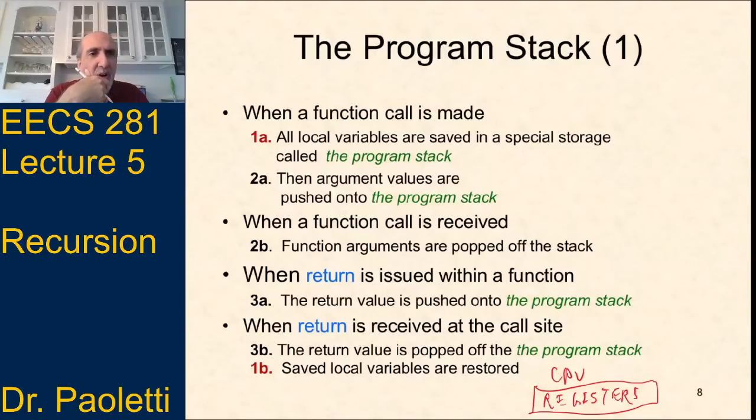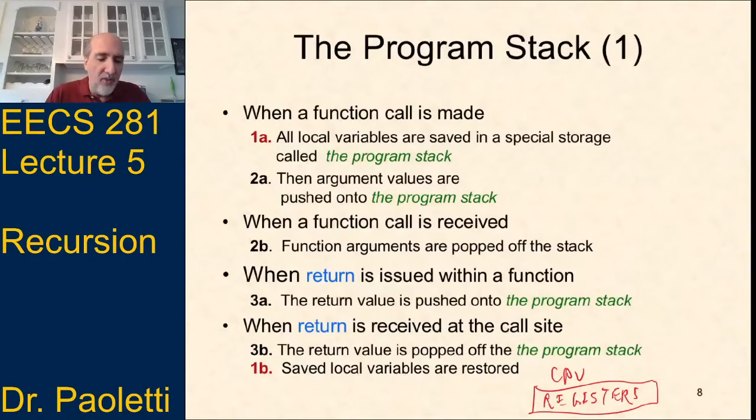How does it know where to go back to where it came from? How does it know who called it? Actually, that's another thing we sort of glossed over here: the return address is one of those things that has to go on the stack. So before this function returns, it gets off of the stack the address. Where am I going to return to when I return?